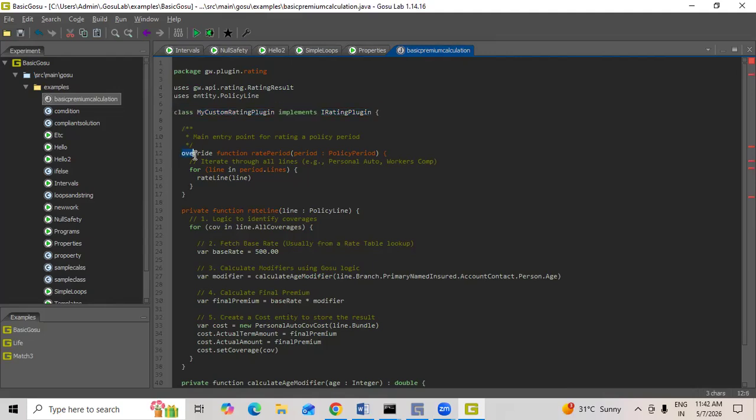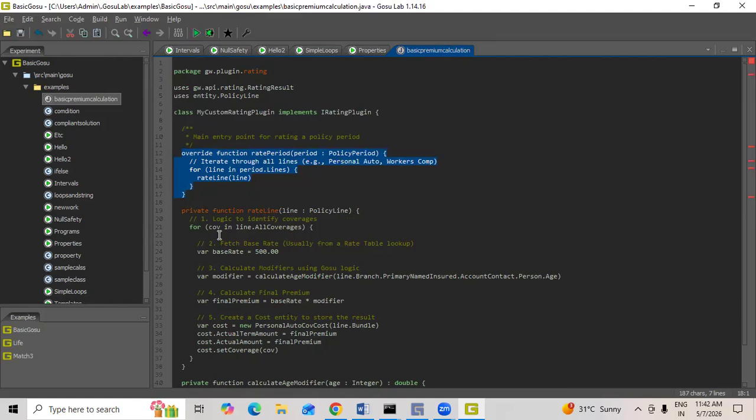The third one is the override part, where we can see the override functionality, which is an entry point for the rate period. This is the override period, whenever there are root objects for any current transaction, something like submissions or renewals, or when we are updating the policy. A policy can have multiple lines also, let's say auto, home, or any one policy. The loop must ensure every line is processed further. That is where this entry point is generally used.